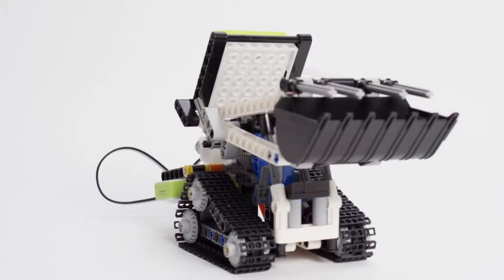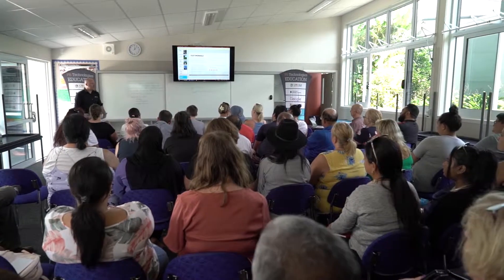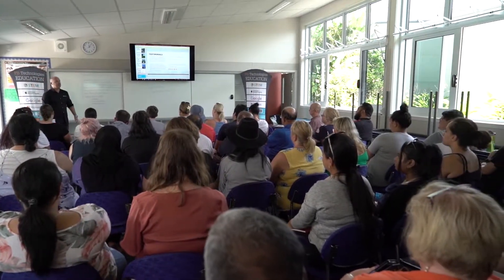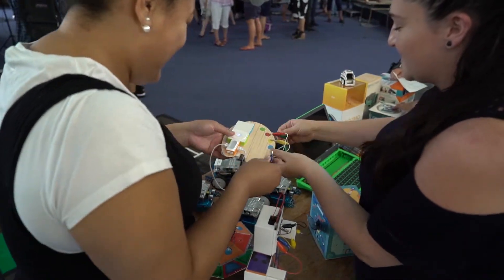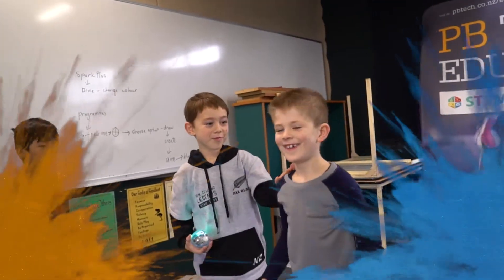The draft form of the digital technologies curriculum was released to schools that started this year, and it becomes embedded in practice from 2020. A big part of what we do is work with schools to see what their needs are and then build on that, unpacking this for teachers. We're running workshops all over the country as well as with individual schools. I think as soon as we start looking at some of these tools, it takes a bit of that fear and the unknown away for teachers, and they see how much their kids will love this and be engaged in their learning.